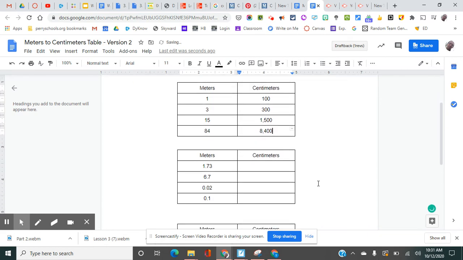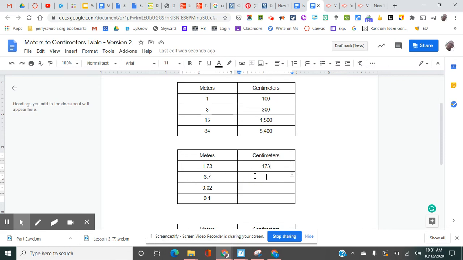Okay, now we can also, as we saw on our meter stick there, sometimes have part of a meter. So here we have 1 meter and 73 hundredths. So this is 100 because 1 meter is 100. 73. Hey, that looks easy, doesn't it? Right? Just think, this is like money. This is like dollars, pennies, meters, centimeters. It's the same.